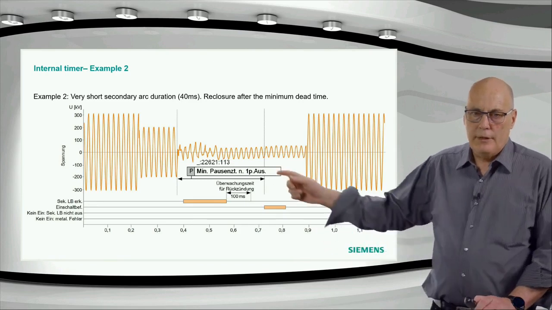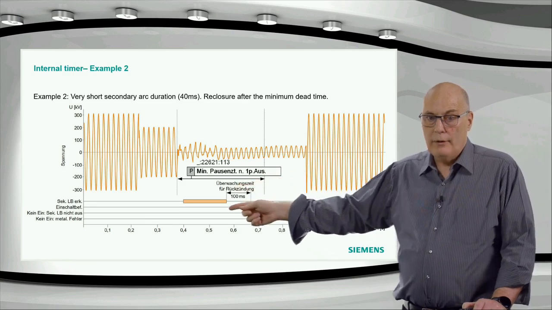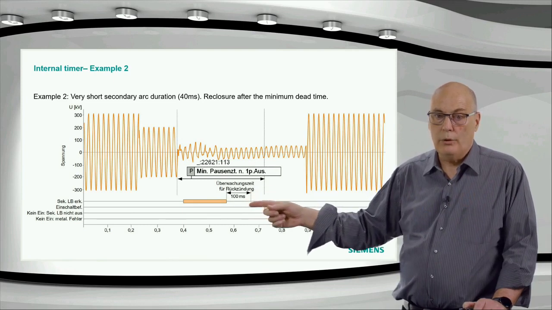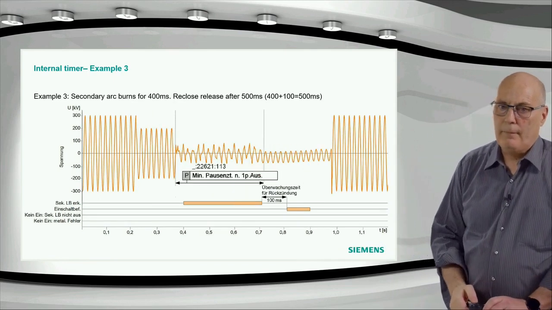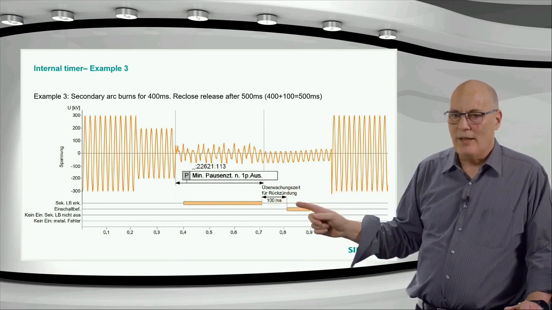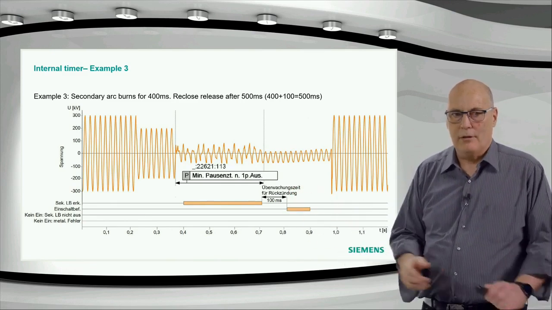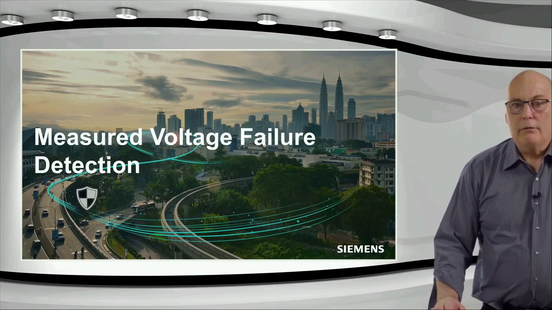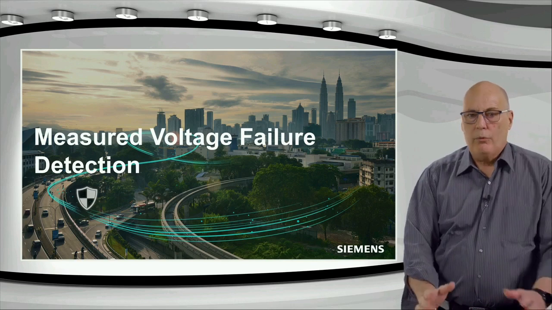The second example, you can see here, the arc was on a little bit longer, but still the minimum closure time has not expired. So when the secondary arc extinguished, you still have to check the restrike monitoring time, and still it's too short. The closure is only given after the minimum closure dead time in that example. Here the arc is on a little bit longer. So you can see the secondary arc extinguishes, the restrike time. Now the minimum time has expired, and we can close immediately after the restrike timer. Metallic faults are a problem and blocked. Okay. I think that concludes the secondary arc detection for this presentation.